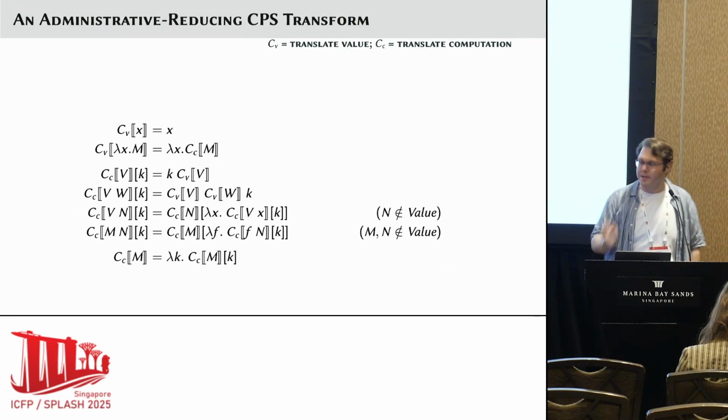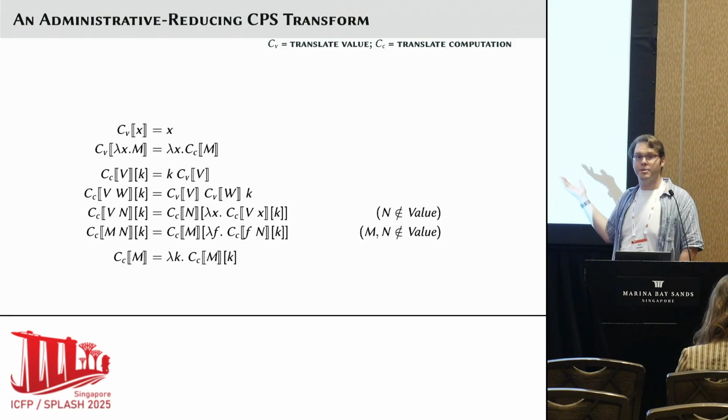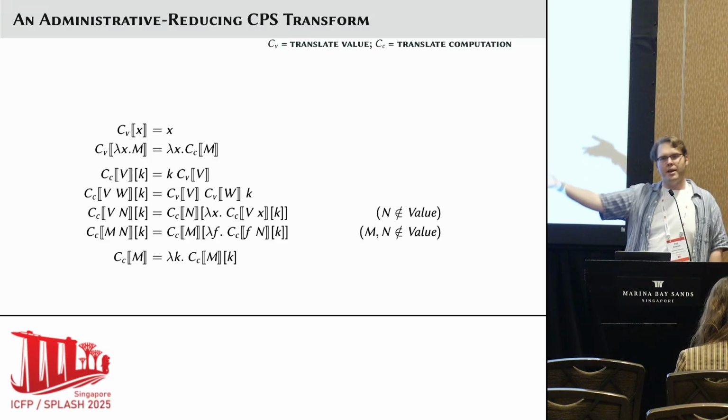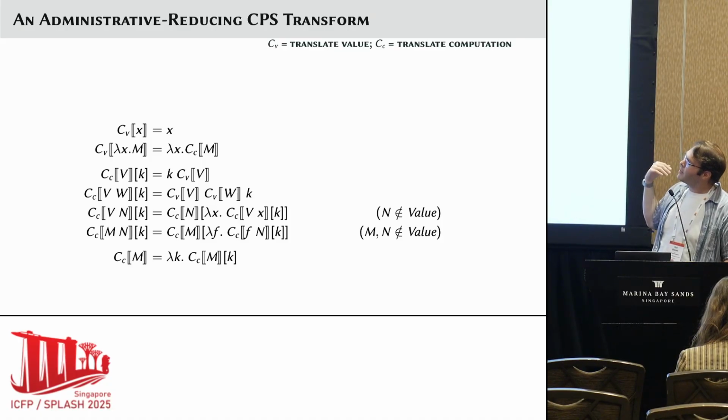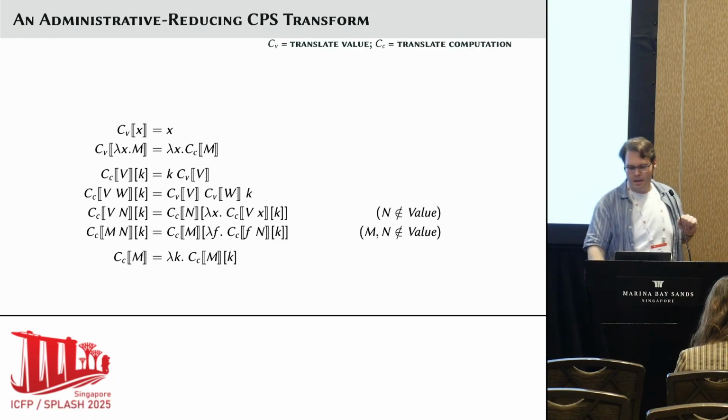So, okay, what can we do about this? There's actually a lot of literature about this on CPS in particular. That's why I used it as a running example, because this is a very well-studied problem. There are different techniques to get rid of administrative reductions in advance of running the program. Here I'm focusing in particular on the ones that try to avoid creating the administrative reductions while the expansion happens, so we won't output them in the code in the first place.